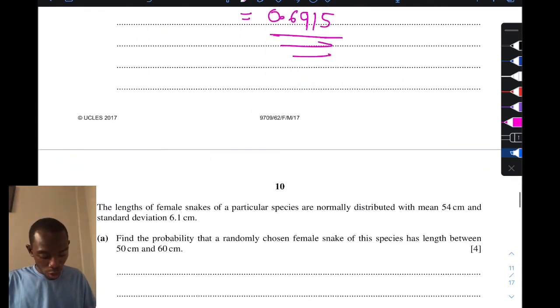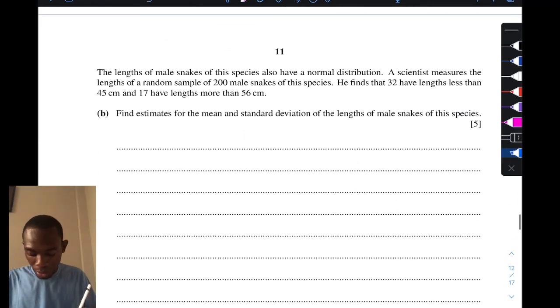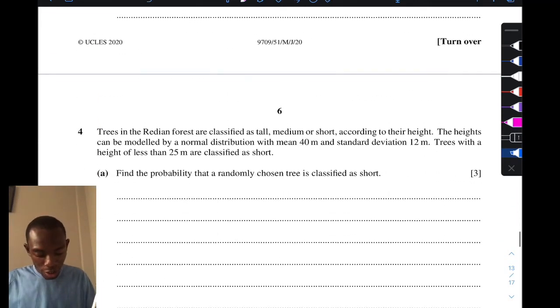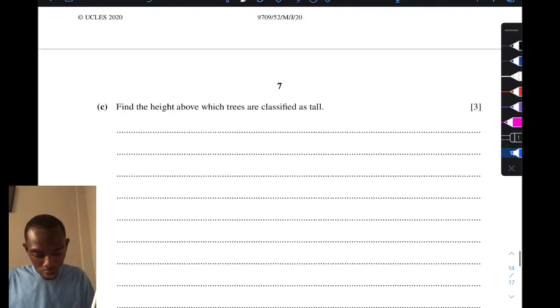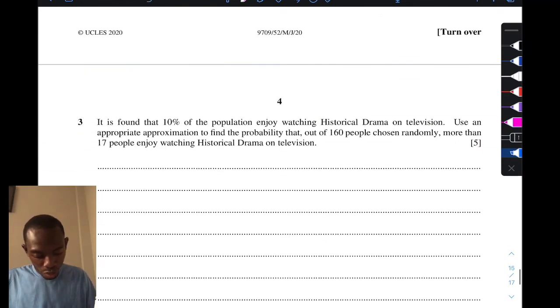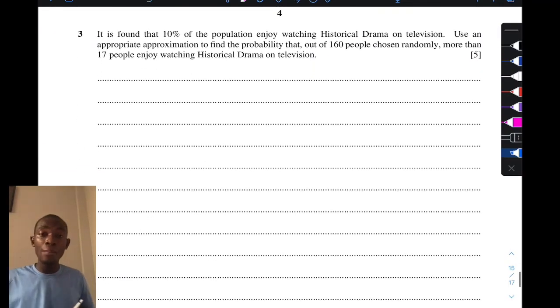Okay, so now, these questions, we are not going to solve them. It's just taking too much time. I'm skipping till we get to the approximation, so that we can apply the approximation to it. So the question that I skipped, you should give it a try. Definitely give it a try.